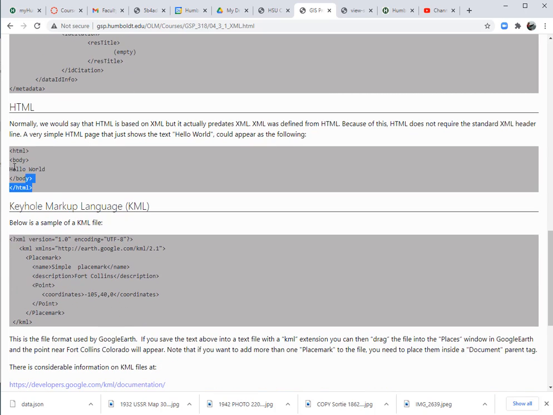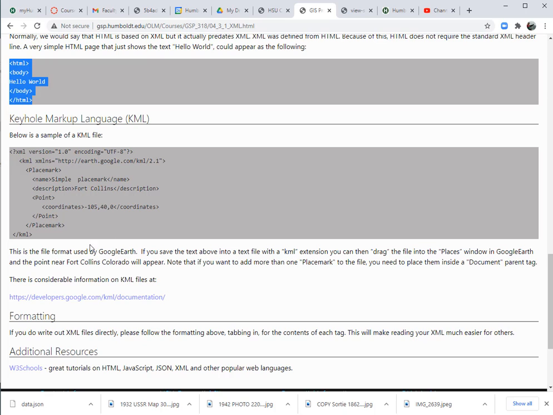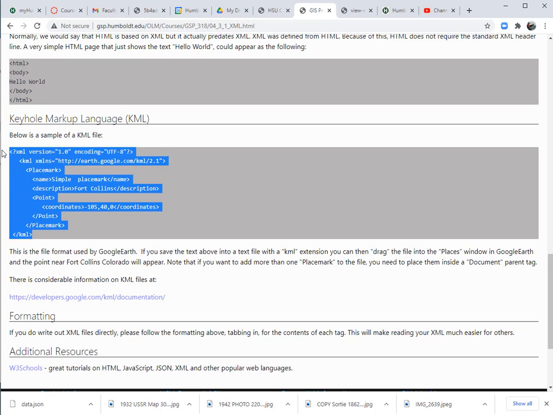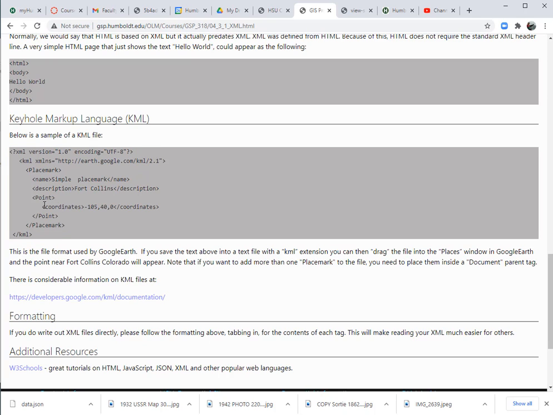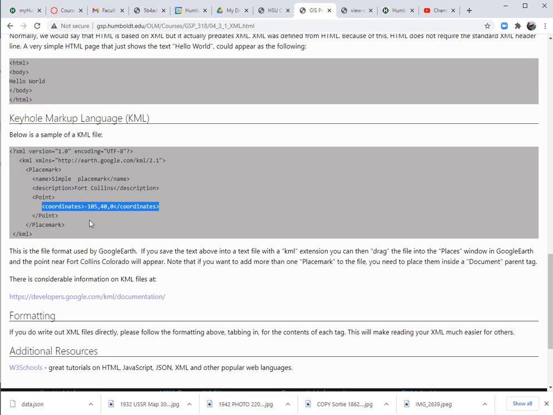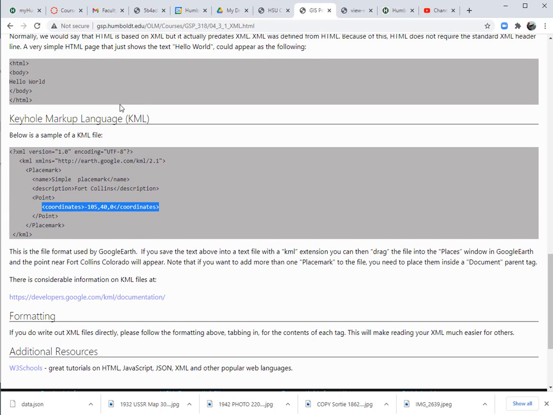And here's a smaller example of HTML. And then there's Keyhole Markup Language, or KML, which is a text-based language. And it's one that has coordinates in it, that we can get into, because once we understand the structure of this, we can then parse it so that we can pull out geospatial information like this, and that's what we're going to do. KML is heavily used with GIS data. I see it all the time, and I regularly have to use Python to go in and pull out geospatial data from it.